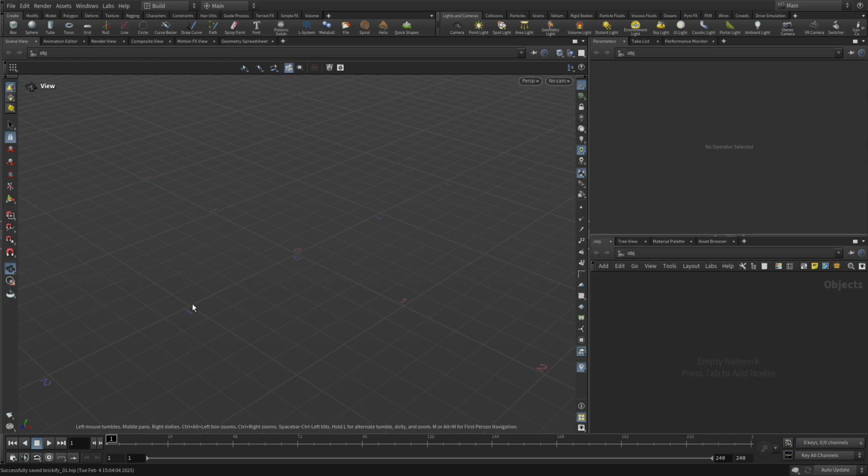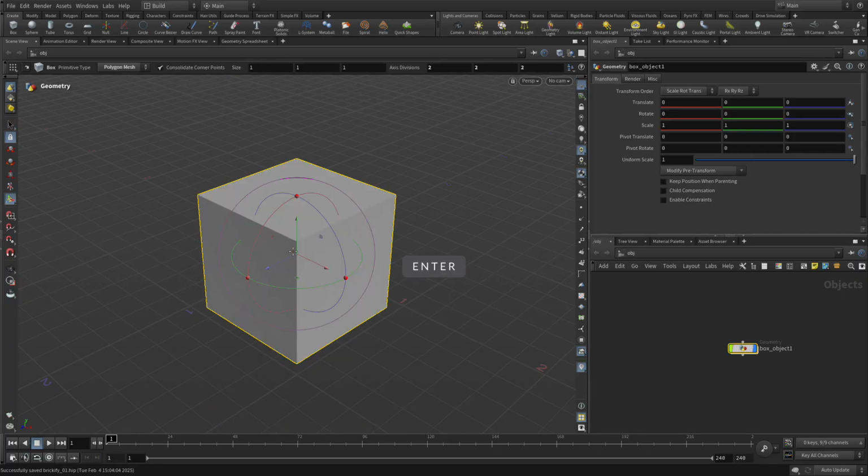Once we have that set up, let's start creating something. In the viewport here, let's go to the select tool, and then press C, go Create Geometry, and choose Box. We could click anywhere to place it or press Enter to put it at the origin. Up at the top, there are some parameters we want to change.